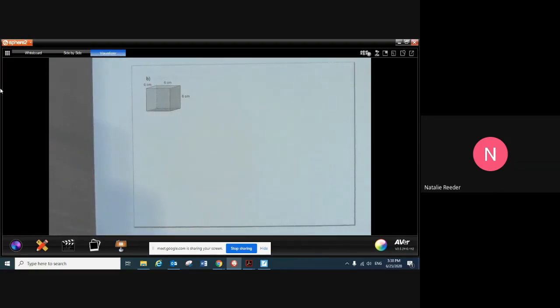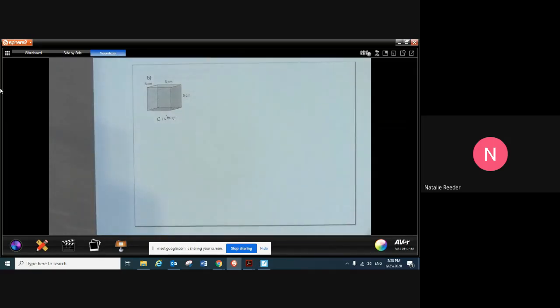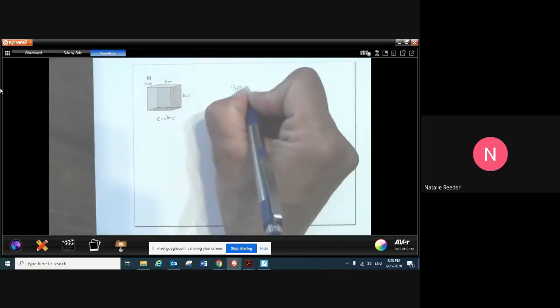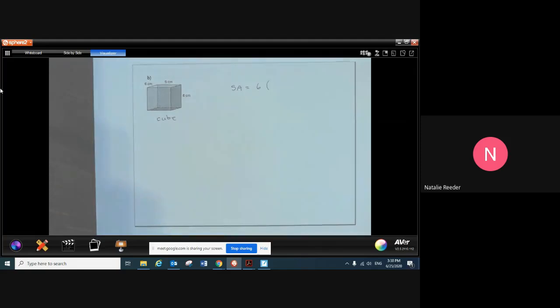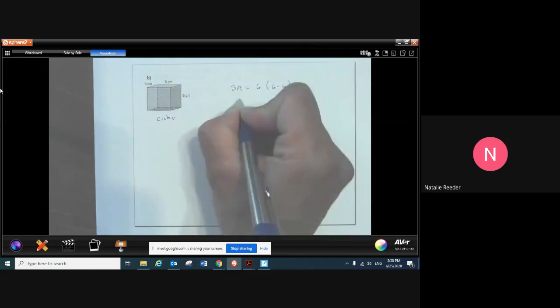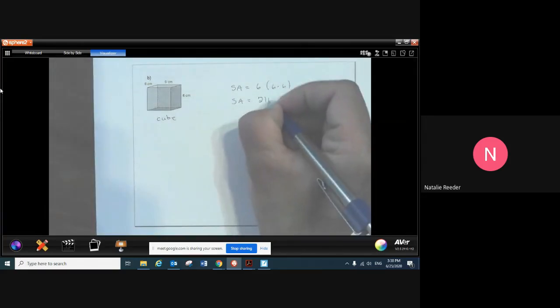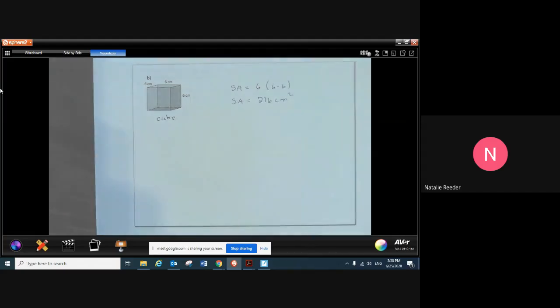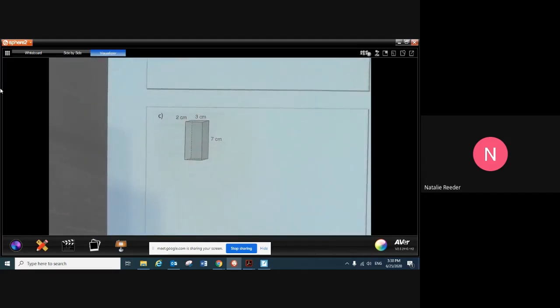Now, for this one, first thing you could identify is it's another cube. So yay, this one's a little bit easier. It's quicker to calculate the surface area. Because all 6 sides are the same, we just have to go 6 times the length and the width of one side, which all the dimensions are 6, so it will be 6 times 6. The surface area for this one would be 216 centimeters squared. And that's it. The bottom one, we're back to a rectangular prism.